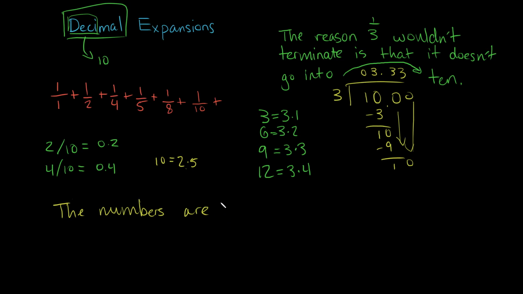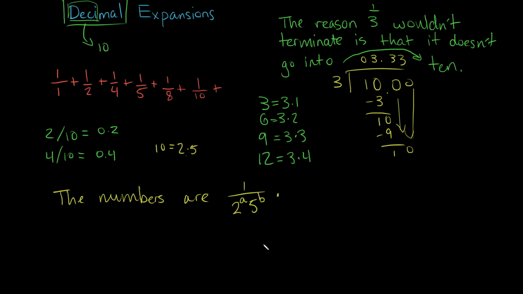So the numbers are 1 over some combination of 2 and 5. What combination? Well, there are some interesting choices. The combination that makes the most sense is 1 divided by some power of 2, 2 to the a, times some power of 5, 5 to the power of b. Why would this make sense?